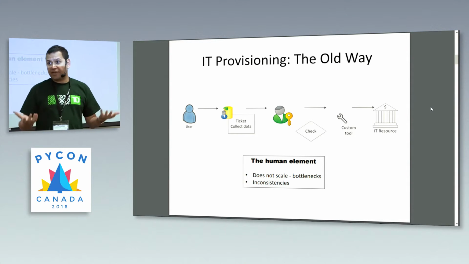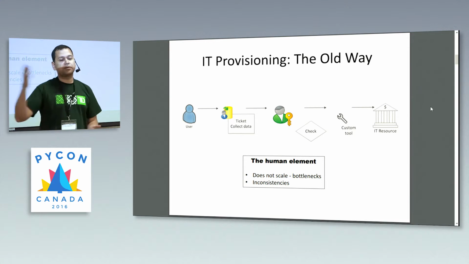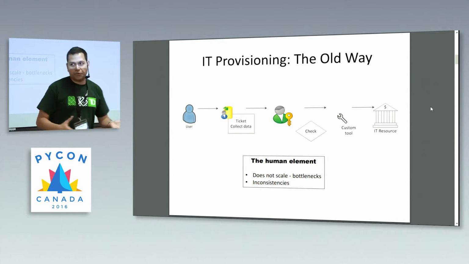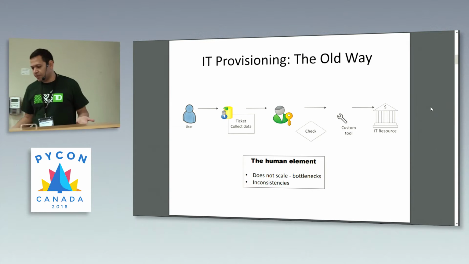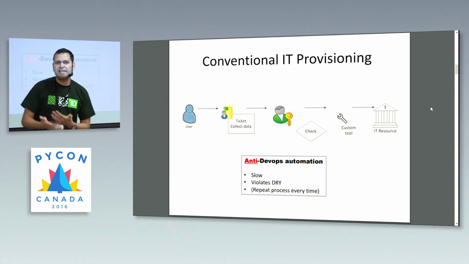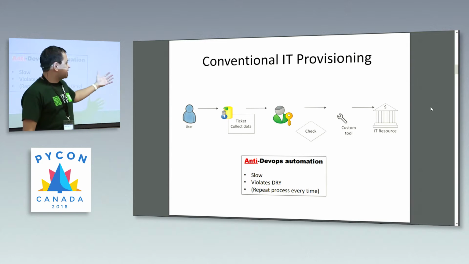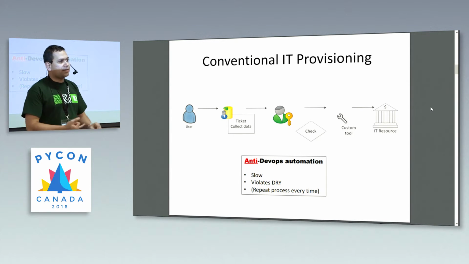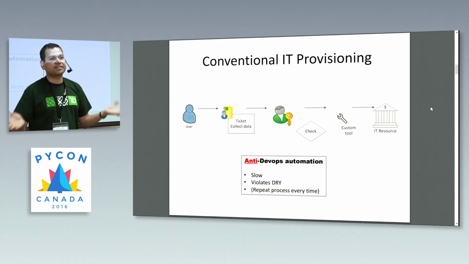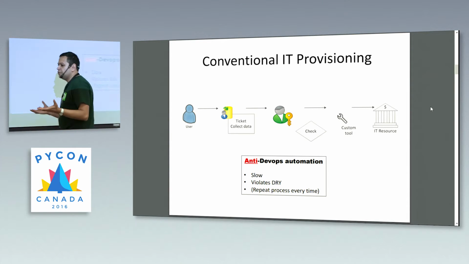The other problem is if you try to train up more people, then there will be inconsistency, simply because one sysadmin might do a ticket a certain way, and another one might do it another way, right? So one year later, if you just clone the ticket and try to run it through your system again, you get something completely different. So this obviously is not where you want to be in today's world. Further on, if you are even thinking about DevOps or CI/CD or all the good stuff that you heard maybe in the last talk, you cannot rely on this ticketing system, right? Because it's going to be slow, and every time there is a request for even one single small IT resource, you're going through the whole system again. So it just violates that DRY principle that we all Python enthusiasts adhere to. So what are we going to do?